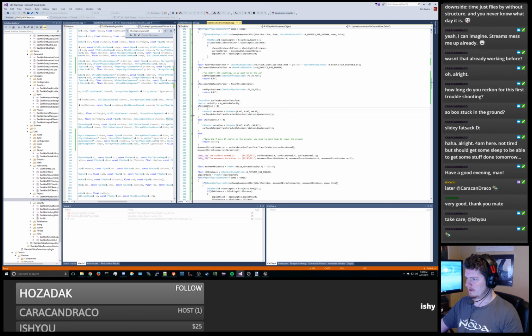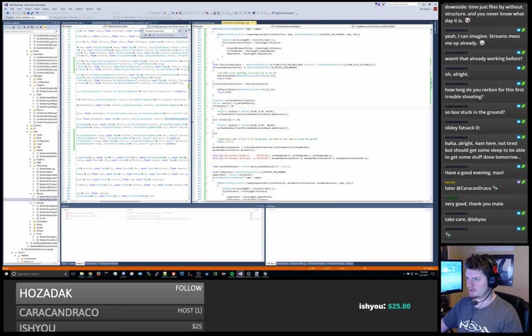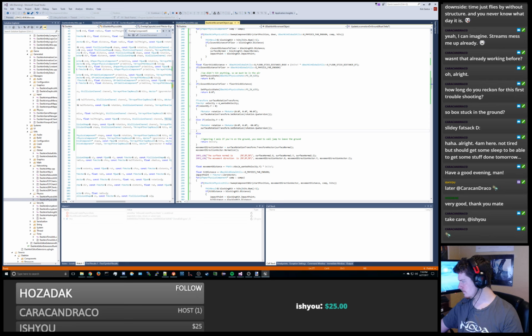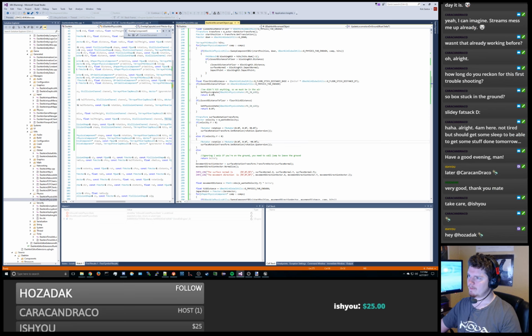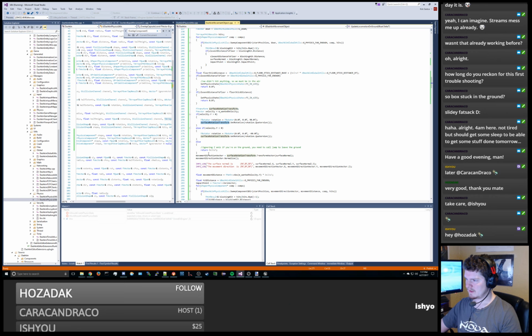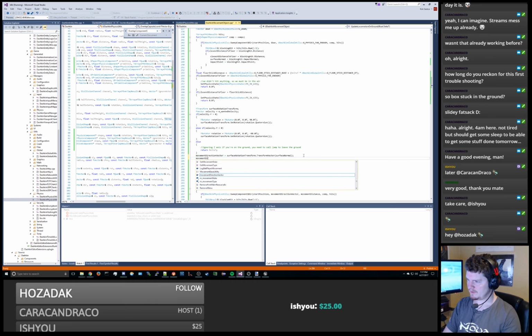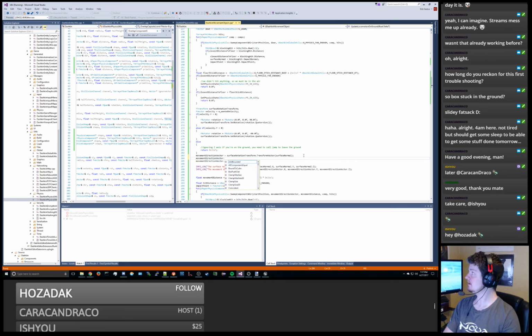So we're sliding along flat ground, which is exactly what should be happening. And our surface normals are returning the correct things. The movement direction is being rotated properly about that surface normal. So we need to set our movement direction vector dot x to be 0.